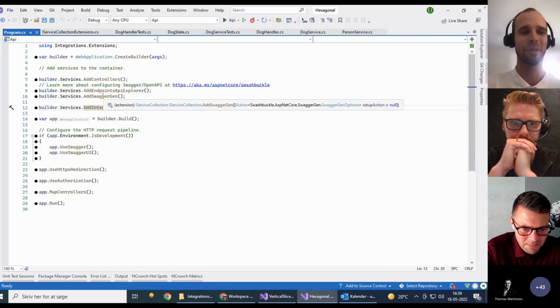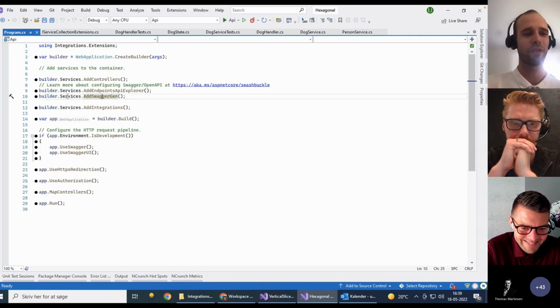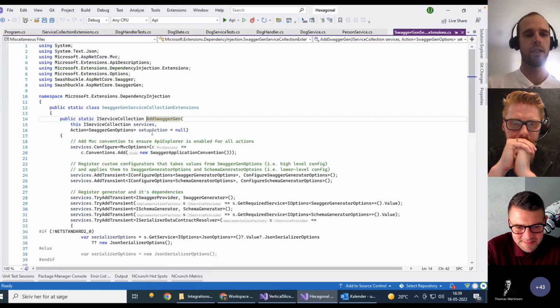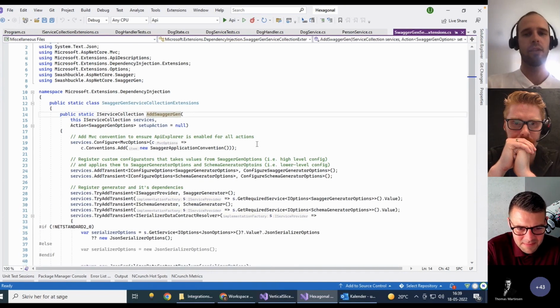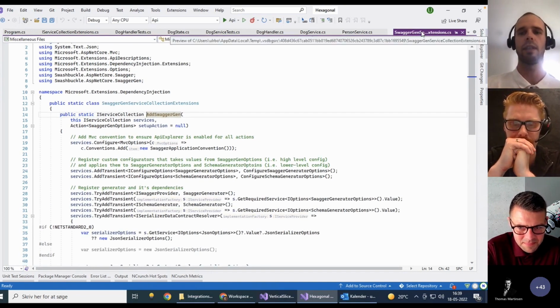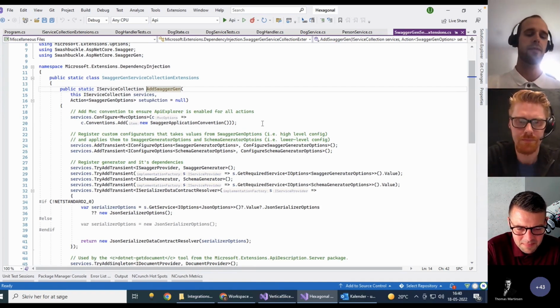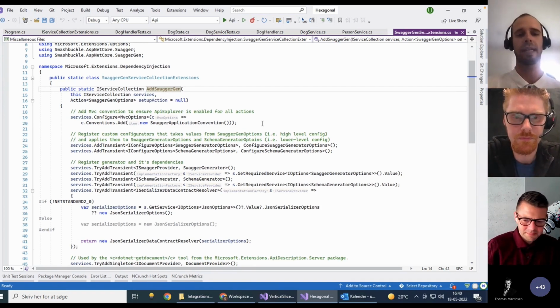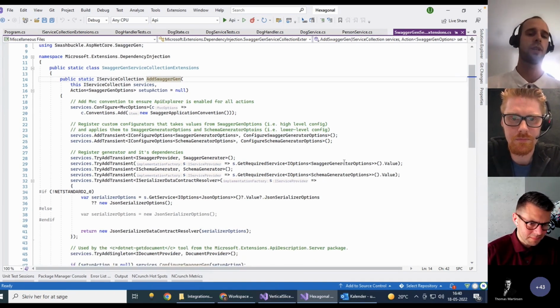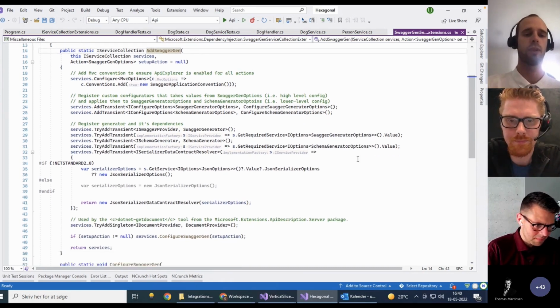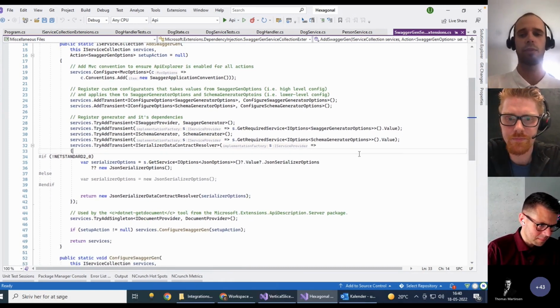Whoops, that was my own method, so maybe that doesn't make a lot of sense. But for example, here I have a framework method for add Swagger generation, and I can just hit the F12 button, and it will actually take me into a decompiled version of the Swagger extensions method. And this can be super powerful if I have shared code in smaller NuGet packages, and I want to analyze what's going on internally in a NuGet package. So I use this feature a lot when I'm working with distributed systems, for example.